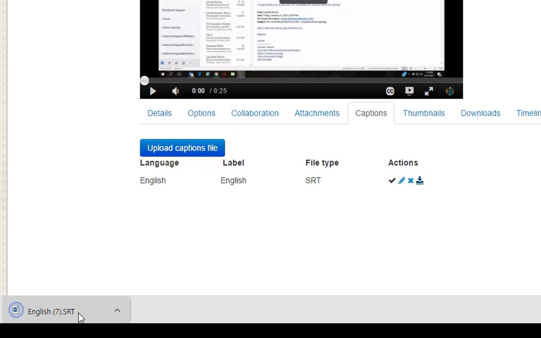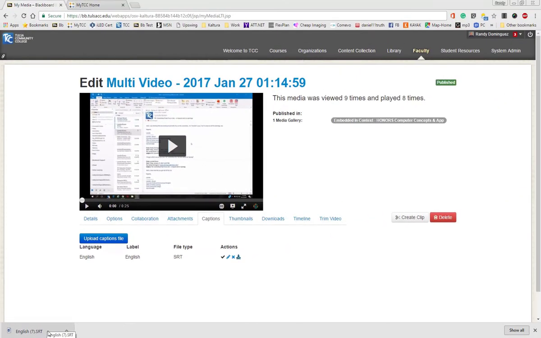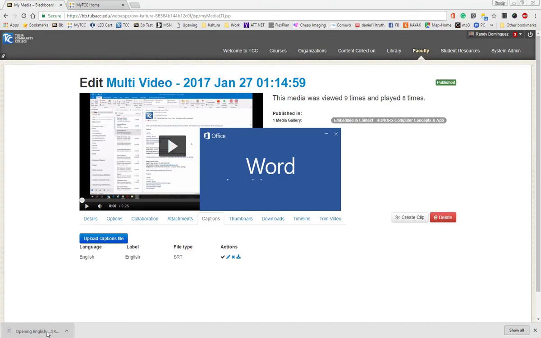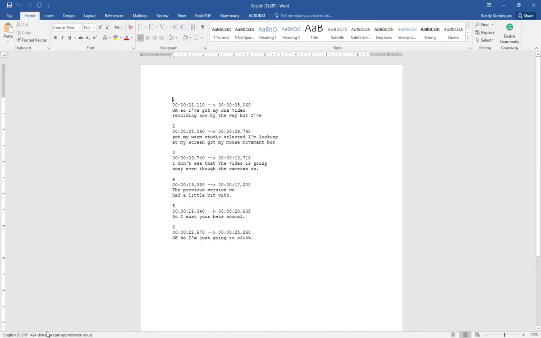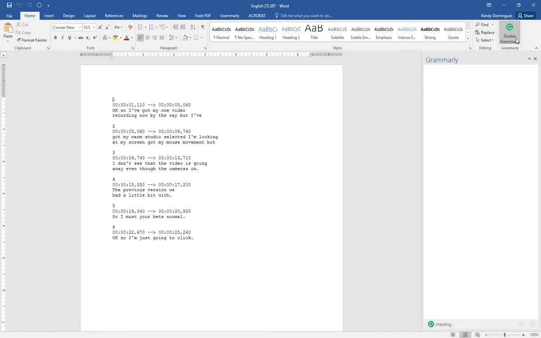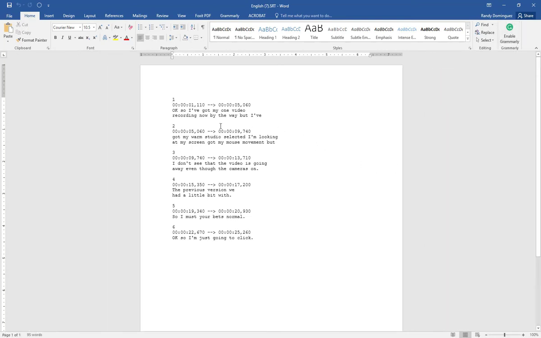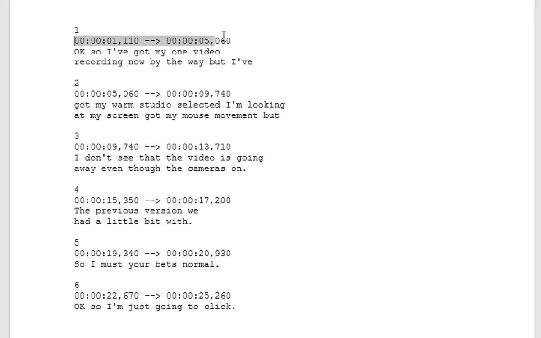Using Chrome, I'll see that it's downloaded here. It's important to note before I open this that if it opens in anything other than Word, you may have a problem. You want to make sure that this opens in Microsoft Word for the proper formatting. I'm going to click it. It launches Word on my computer in a properly formatted captioning version. You can tell it's captioning because it has the timestamps with milliseconds, and then the text that shows up during that time period.